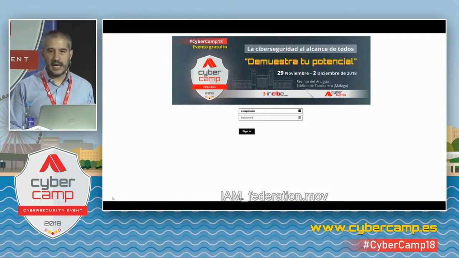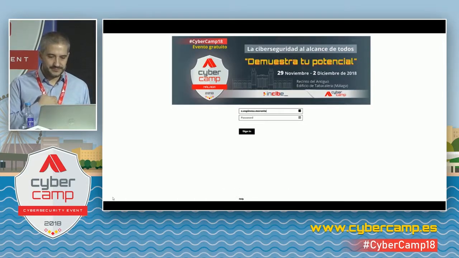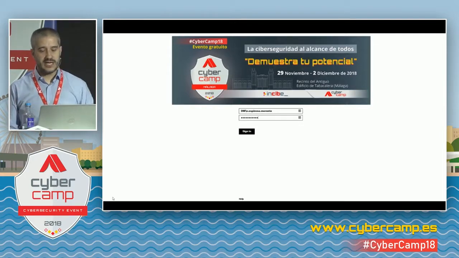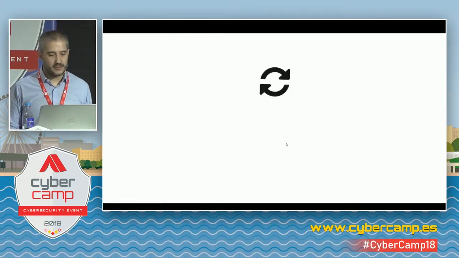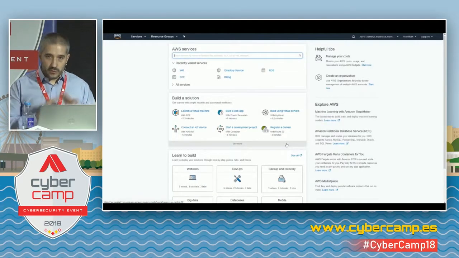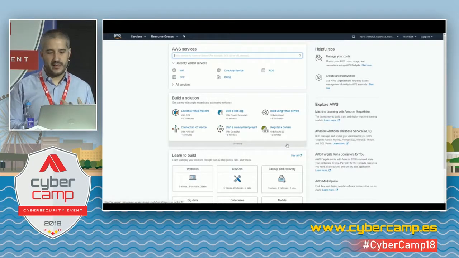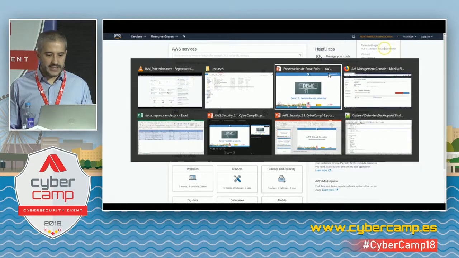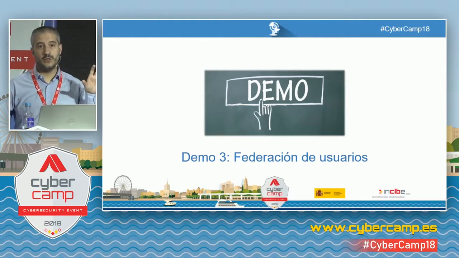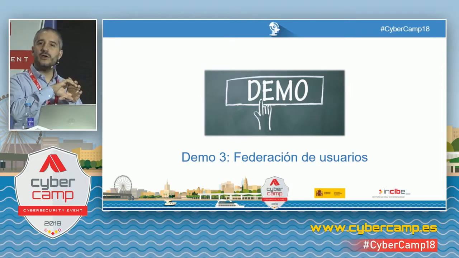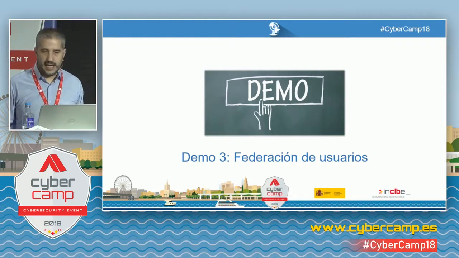This is a federation. I'm going into this corporate site, with my password and my user federated against Amazon. So the credentials allow me to go into Amazon, and I don't need to have a specific user. So you build roles. So if you go into the directory, you are allocated the role identified within Amazon for that.